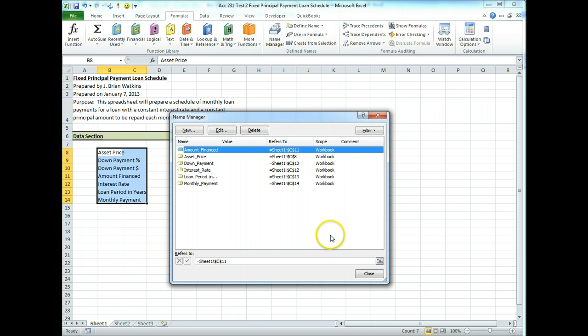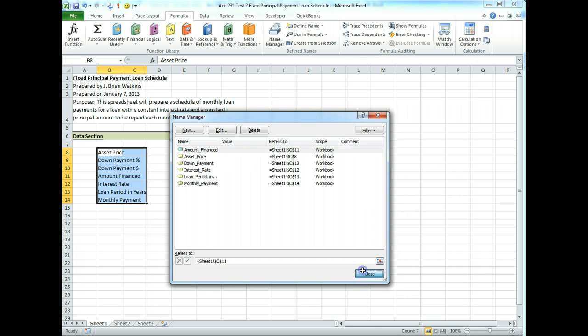Oh, I see what's going on. Because we have the down payment percentage and the down payment dollar sign, the program is not sophisticated enough to figure out that for number 9 it's down payment percentage and number 10 it's down payment in dollars. So now we've got to do some editing, which is good.